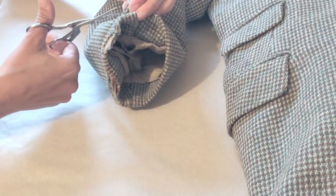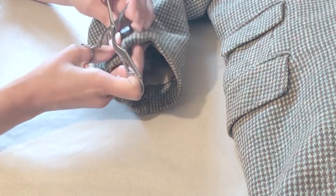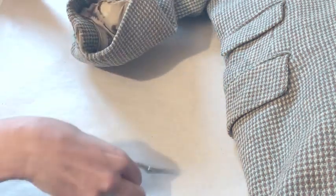Yeah, I think let's make life easy. Actually, the button's secure, so it's just that bit of stitching.